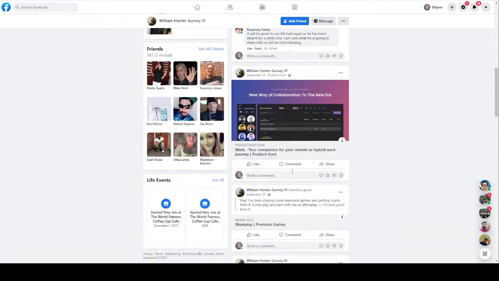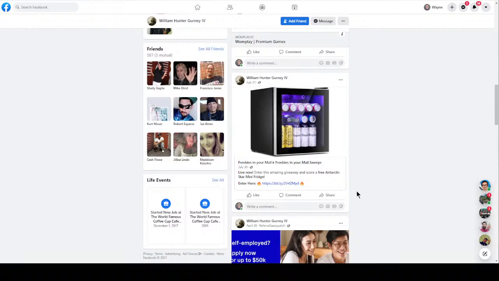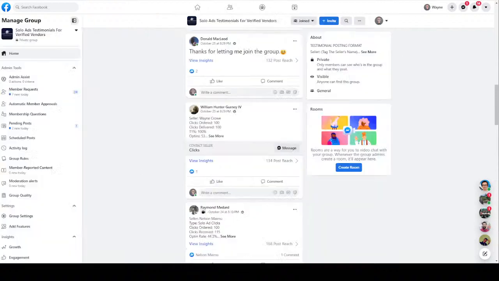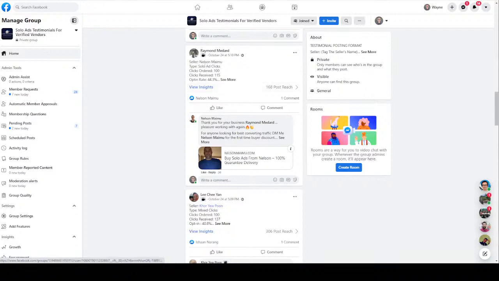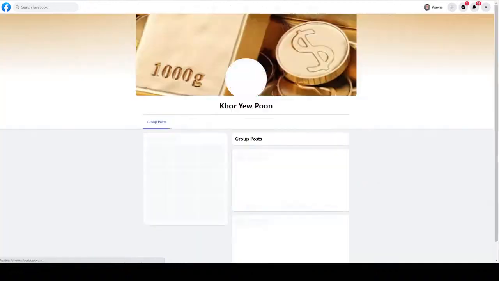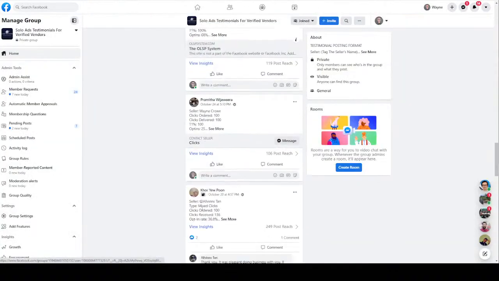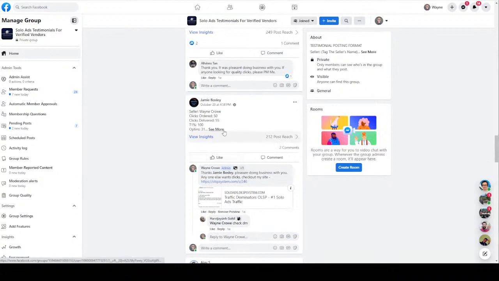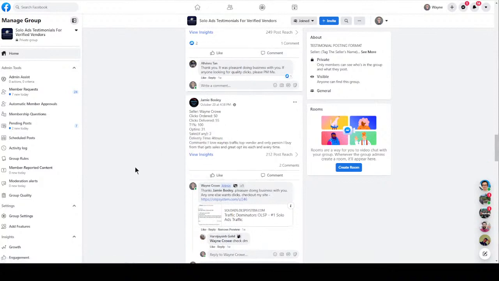You want to make sure they're not a solo ad vendor themselves, which means solo ad vendors buying from solo ad vendors. Just look through them and get a feel for what they are. That's all you need to do, guys: look at the opt-in rate, look at the sales, and go massively by testimonials from your friends, because you can speak to them about it. You can ask, did you get sales, or who do you recommend? A lot of good marketers will recommend people.